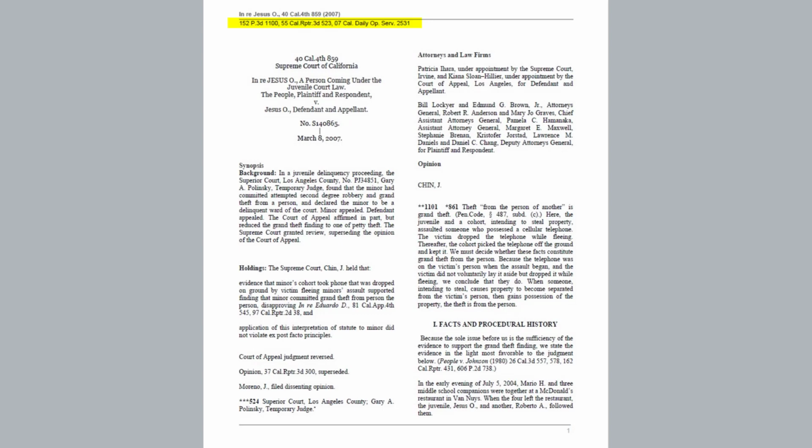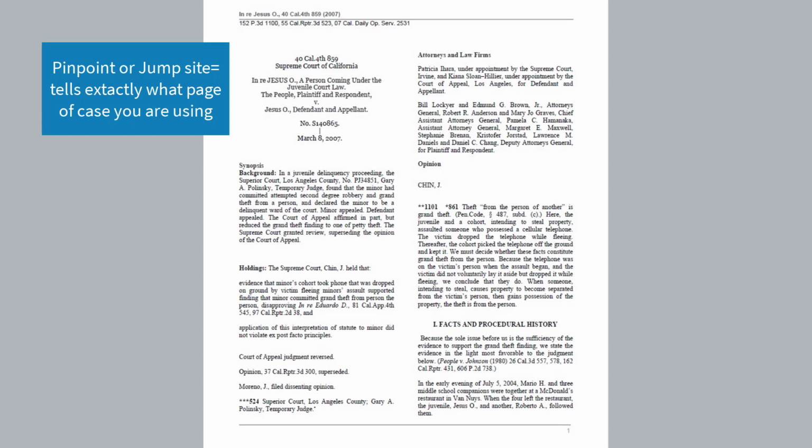Now, to figure out what page you're actually going to be using, we need to look at a specific example. The page you're actually citing to in a case is called either a pinpoint site or a jump site. Those mean the same thing. Different lawyers use different phrases. But either a pinpoint or a jump site is important because you need to tell the court exactly where to find what you're using. So let's take an example by going to page 4 and 5 in the case.